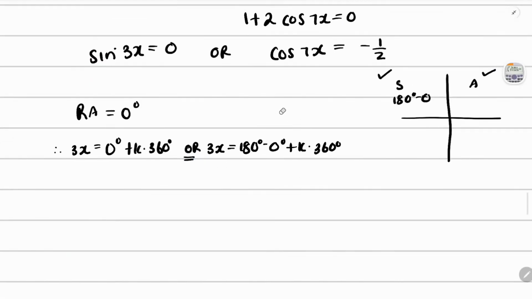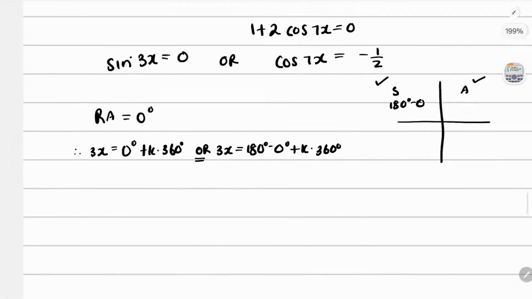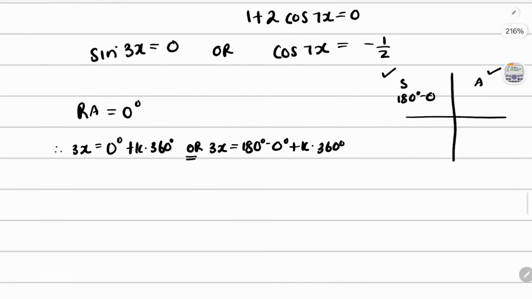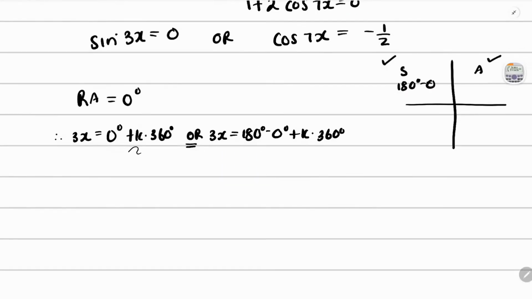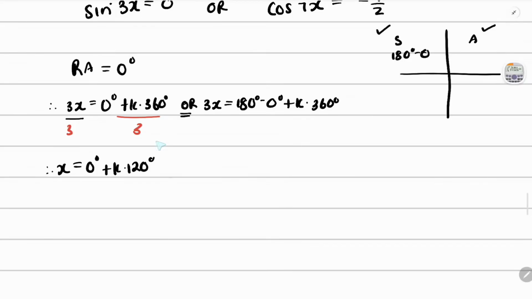Okay, now I'm not going to even deal with this one because it's just going to be so big that it's not going to fall within 0 to 30 degrees, because 180 minus 0 is 180. If you divide it by 3, that's 60. You see, it's already way beyond 0 to 30, so we can ignore that part. So I'll go with this and we can just divide both hand sides by 3. If you divide by 3, x is finally equal to, still 0 degrees there, but then plus k of 120 degrees. Okay, so we know, of course, where k is an element of integers.